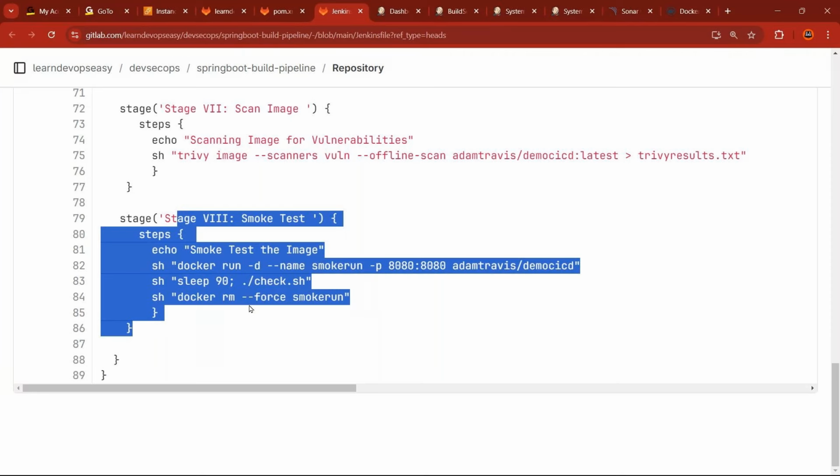So for this, the last stage is to do the smoke test. Now, what is smoke test? Like I told you, it's just about starting a car and checking whether your engine is starting up, your basic electricity supply is there in your car. So same way, just create a container and check whether the container is successfully running, and then access the application and check whether your port is accessible. Now, since it's a Spring Boot, the default port of the application what we have built is port 8080.